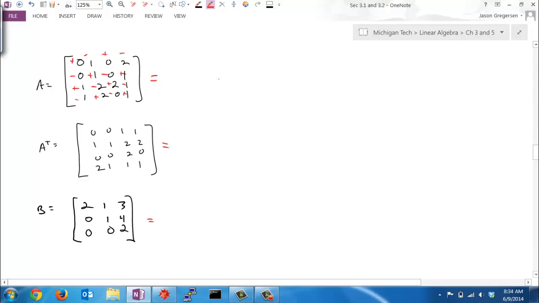All right, now I'm going to expand on that third column. I'll get 0 times some submatrix, minus 0 times some submatrix, plus 2 times some subdeterminant, where I eliminate the row and column that value is in. I'm going to get 0, 1, 2, 0, 1, 1, 1, 2, 1 as my subdeterminant. It would be that stuff minus 0 times some other determinant. So I've simplified quite a bit just by using that correct column.